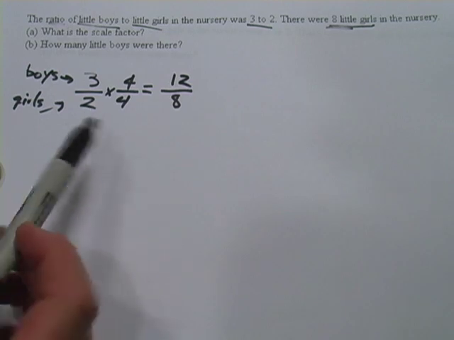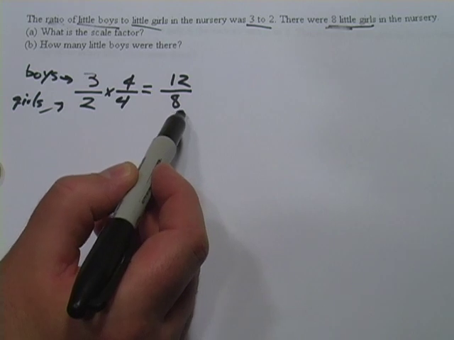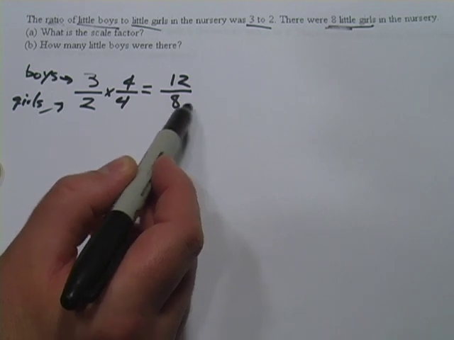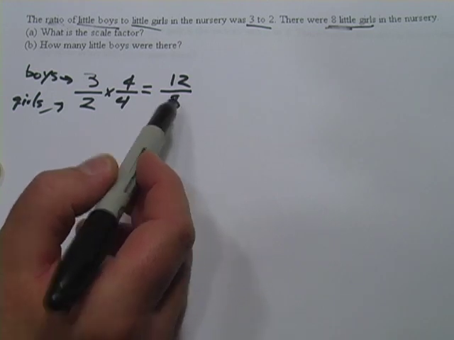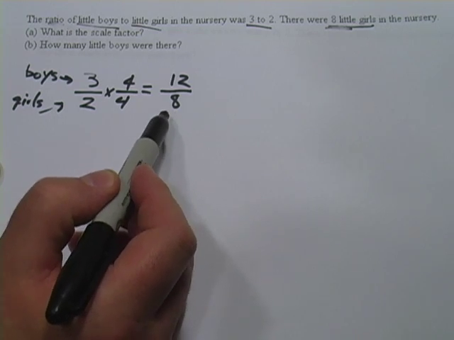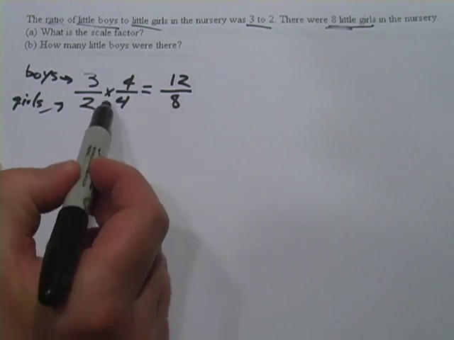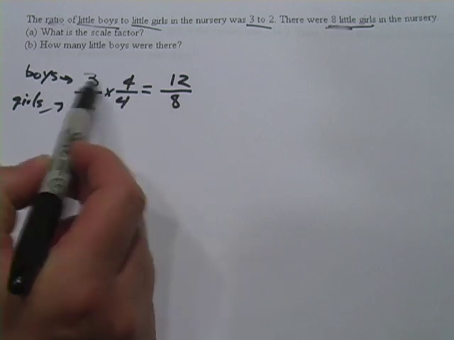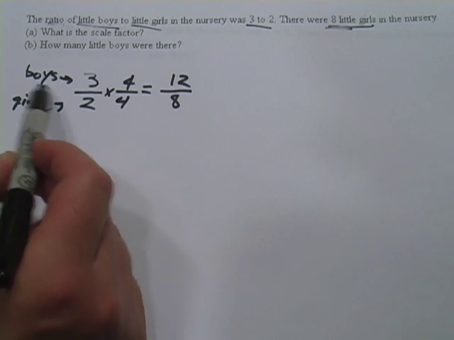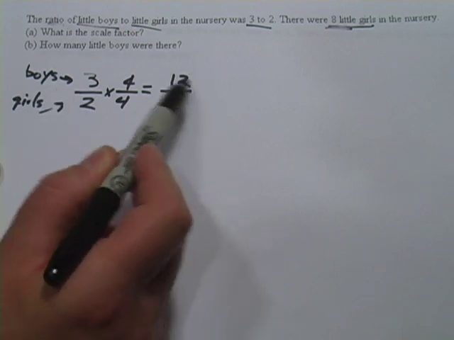So what I've done here, this is my original ratio. This is really the same ratio, 3 halves or 3 over 2 if you were to simplify that fraction. But this one represents how many boys and girls there actually are. We were told there were 8 little girls. Now we've multiplied it by a scale factor of 4, and the top number is boys, so over here the top number is going to be boys. The number of boys is 12.